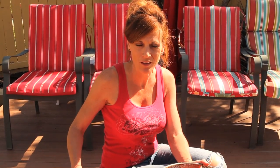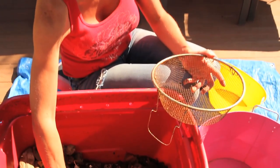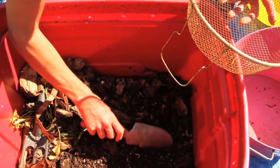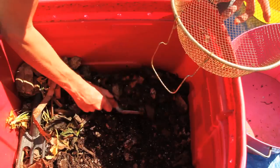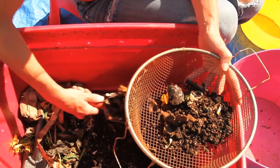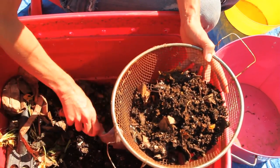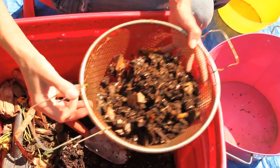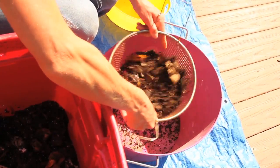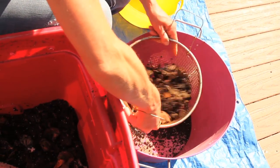I'm hoping this will be a really quick and easy way to screen out my castings rather than digging through it manually and getting all the chunks of stuff out. Hopefully it'll make a process that can usually take a long time a whole lot quicker. There are a couple of worms down in here, so we'll be careful not to hurt those little guys. I'm just going to take a couple of scoops of the material from this side, put it in my little basket here — you can see there's still lots of chunks of a lot of different things in there. I'm going to take that and shake it out over here in my other little bin. All these big chunks I'll just throw back in the worm bin.